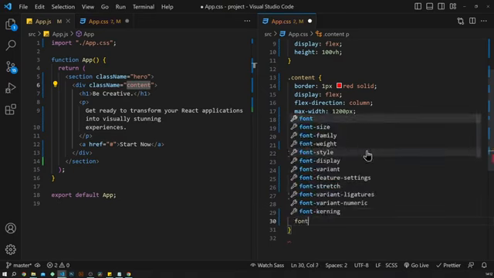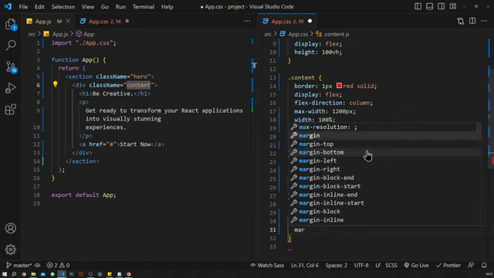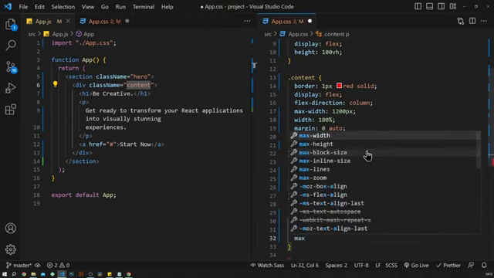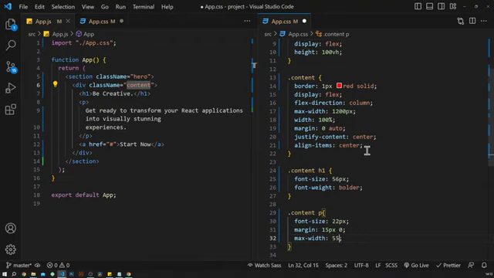give it a font size of 22 pixels and a margin on the top and bottom of 15 pixels and 0 to the left and right, just to separate the content, and a max width of 500 pixels, just so the paragraph is not too long.